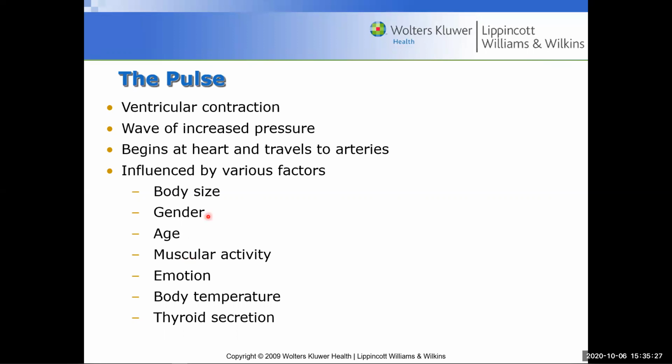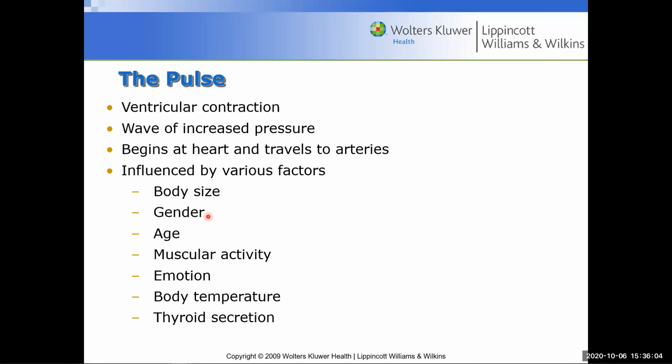In terms of gender, one of the things which has been shown is that men tend to have higher pulse rates than women, and this has a lot to do with stress and how men handle stress. It has been shown that women tend to handle stress a lot better than men, so therefore their pulse rate and by extension their blood pressure is lower. Men tend to internalize and not share a lot. So what this contributes to is an increased pulse rate because all of the stress is kept in.